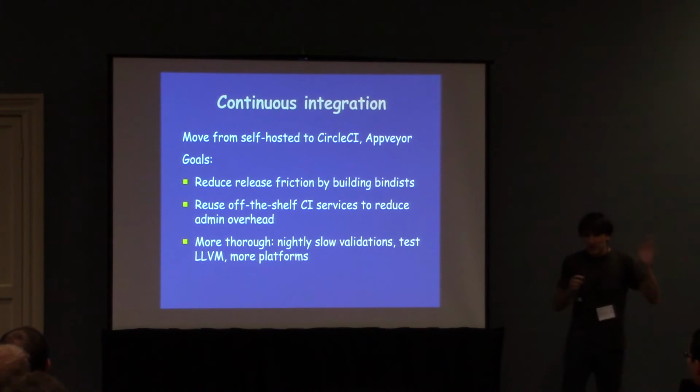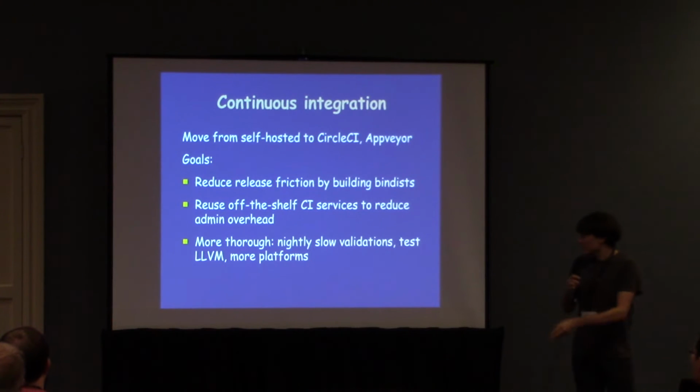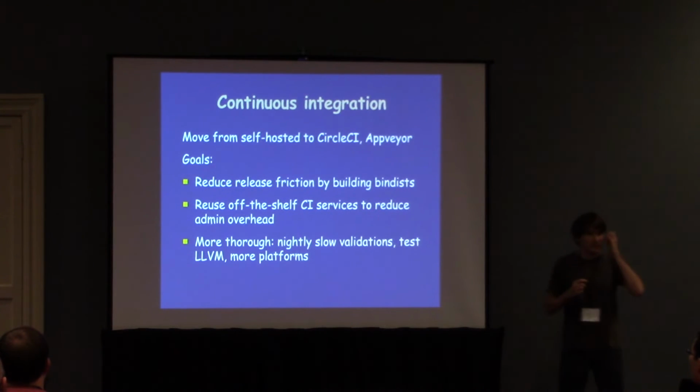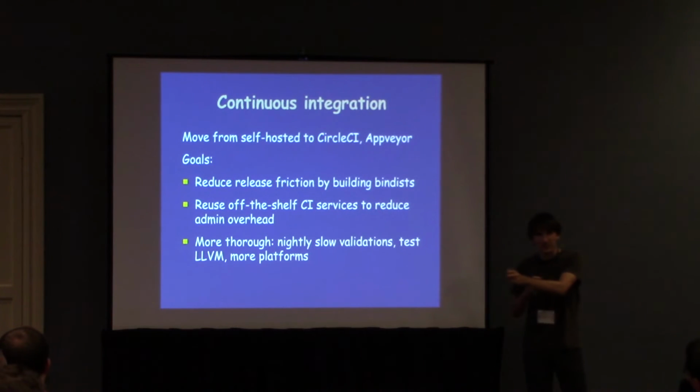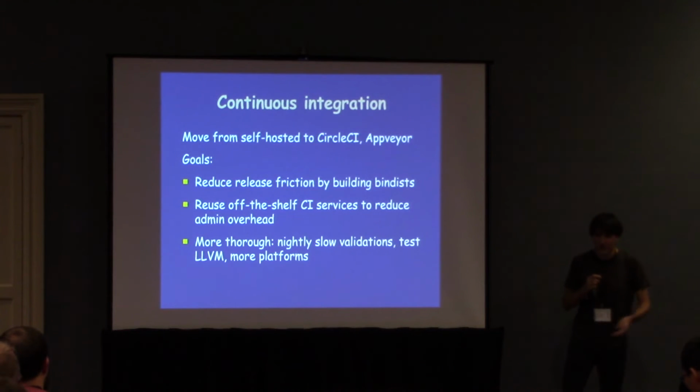So we're trying to reuse off-the-shelf infrastructure wherever possible. That led us to AppVeyor and CircleCI, and we want to be much more thorough in our testing. So we don't have, like it has happened almost every release in the past 3 years, some late-breaking regression that we get notified of 3 weeks before the final release deadline. And then we have to stall the release, and that's indeed what happened to 8.6.